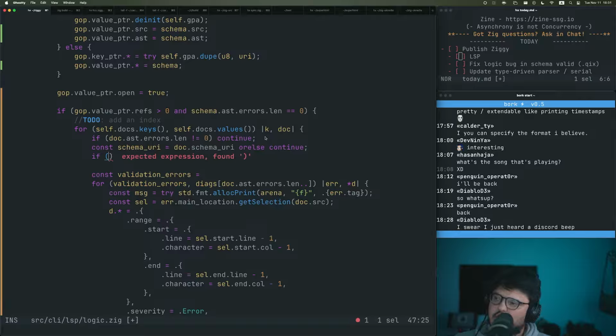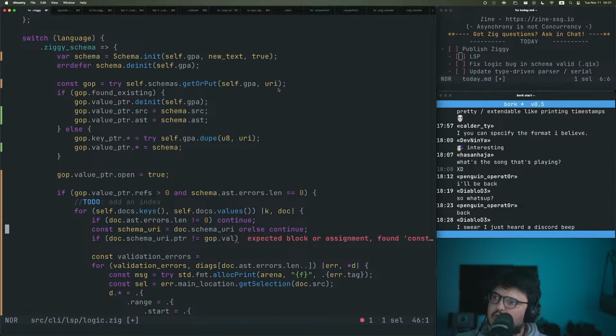If doc.schema URI .ptr is different, then gop.value ptr .kptr, gop.kptr, yeah, .star.ptr.